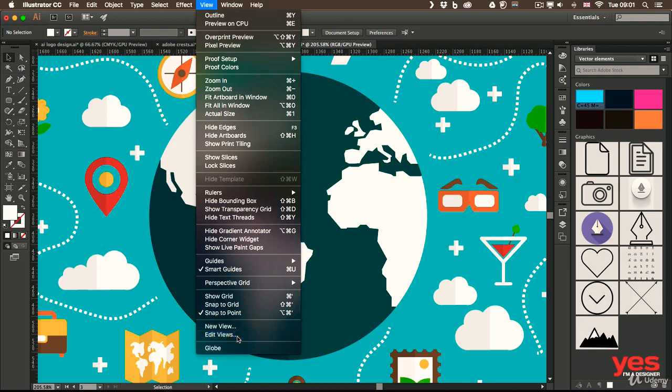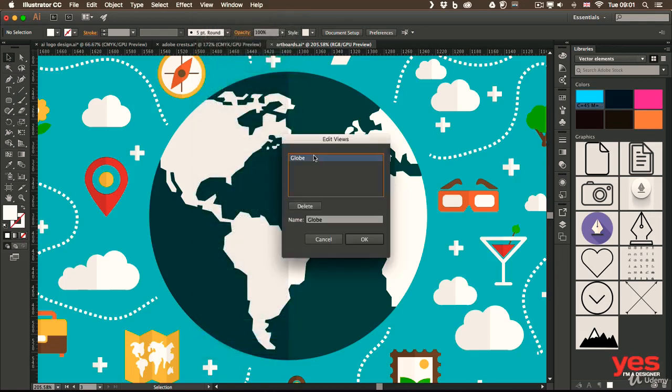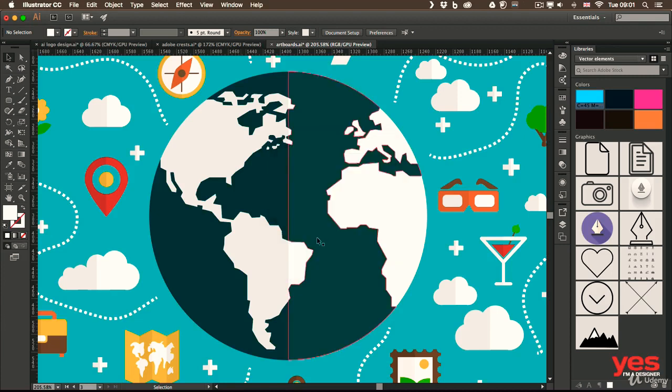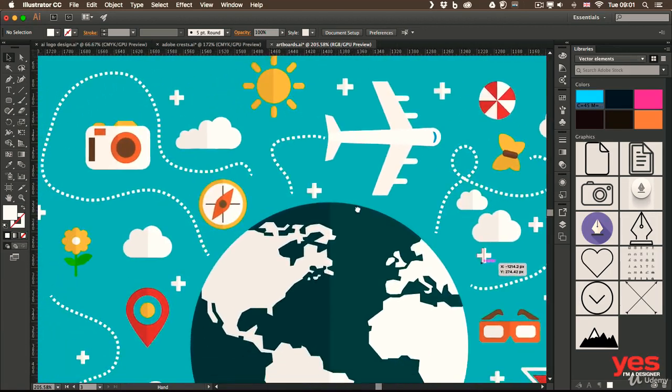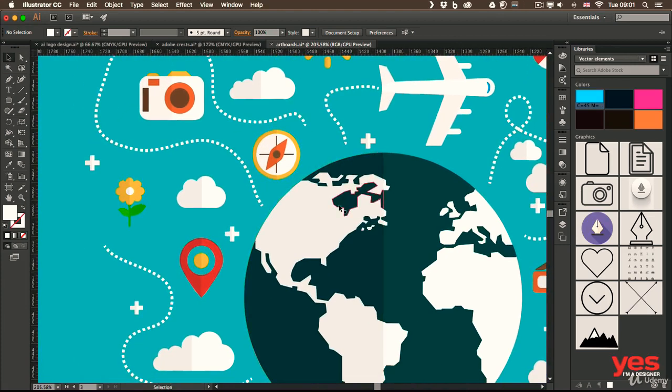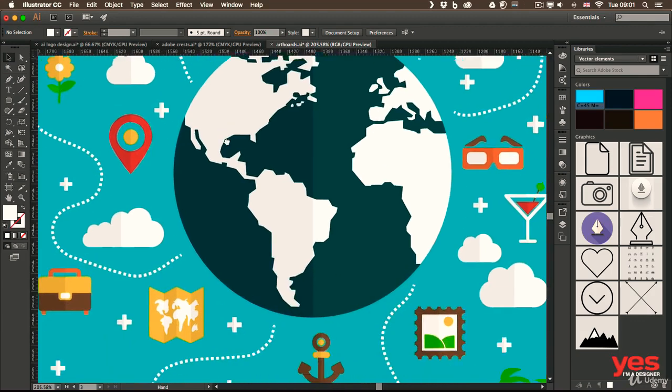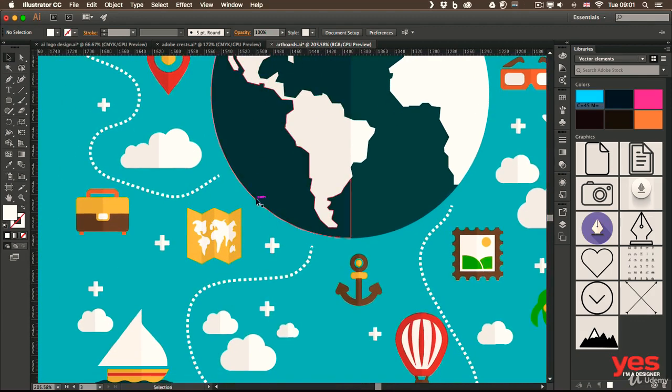So if you choose this option here, you can find all of them, you can rename them or delete them. Another important shortcut, of course, is the space bar. Whenever you hold that down, that will give you the hand tool temporarily, which can be used to pan around within your document. Instead of using the scrolls at the bottom and on the right, this is much faster and easier. Just remember, the spacebar held down will give you the panning option or the hand tool.